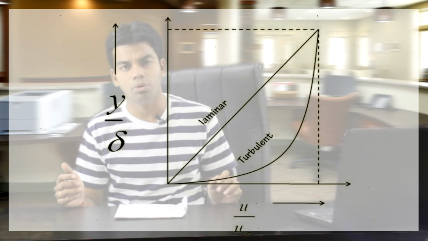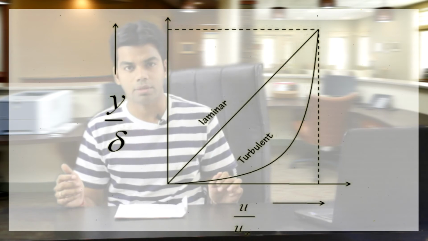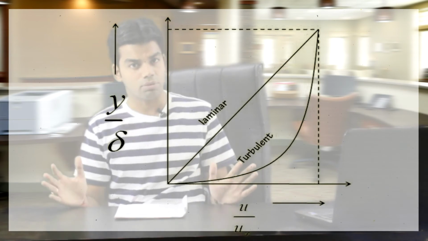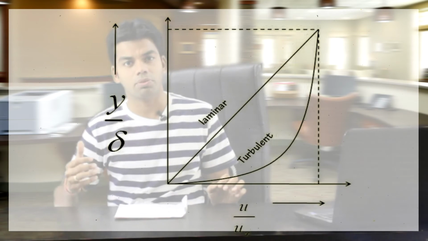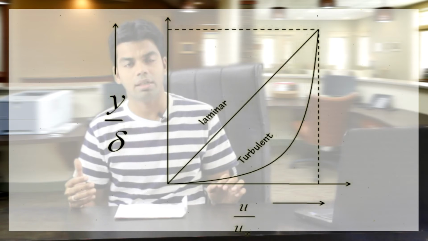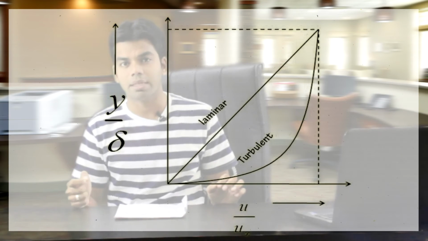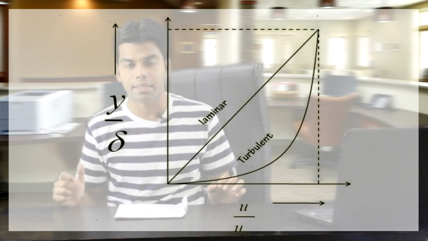More in the sense, you have to see with respect to the y axis, not with respect to the x axis. Don't get confused with this. When I am saying more steepness, it is because we are considering the velocity gradient in the y direction, so the steepness is taken with respect to the y axis and not the x.